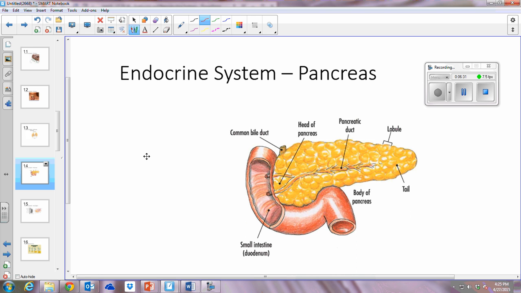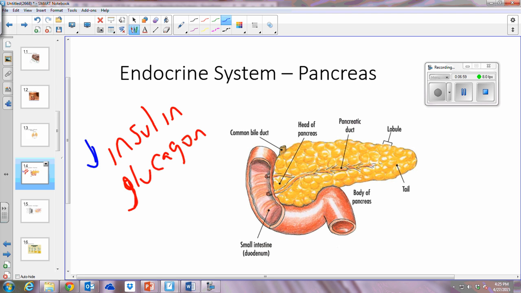All right. The pancreas is both an endocrine and an exocrine gland. We've talked about its exocrine function in the digestive system, but in endocrine, it produces the hormones insulin and glucagon, and these two hormones work against one another in a good way. Insulin lowers your blood sugar, and glucagon will actually bring it up if it needs to. And so those two things work together in order to balance your blood sugar.